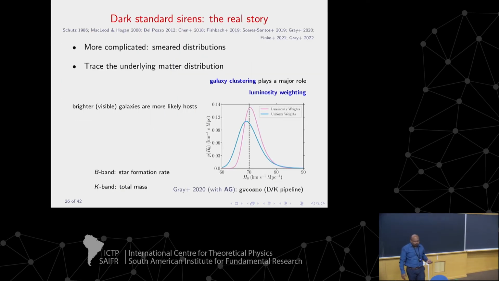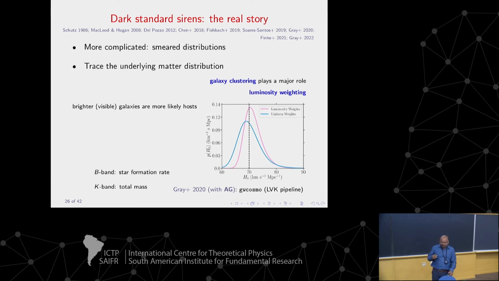In reality, it's a bit more complicated. As we saw already, we are not working with single galaxies, we are working with smear distributions. However, even within a smear distribution, there are overdensities and underdensities. So if we look at a galaxy catalog, and use all the Z values from the galaxy catalog, we are essentially tracing the underlying matter distribution. So we are cross-correlating the underlying matter distribution, the Z values coming from the matter distribution, with the DL estimates.